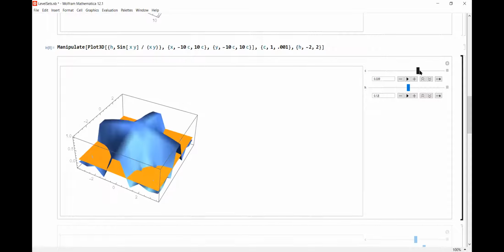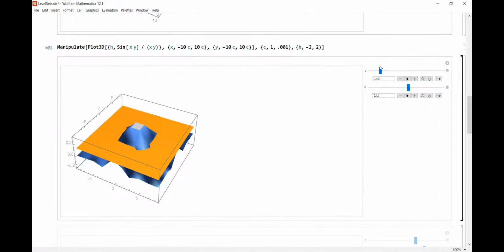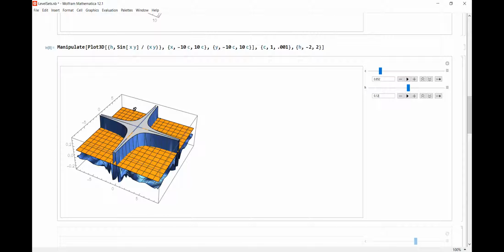So here, I'm going to make c smaller, so I'm going to zoom in. Now I'm going to zoom out a little bit. If you look, you always want to check the axes. The axis is going from minus 0.2 to 0.2. Well, we know at 0, the function should be equal to 1. And that's why you have this cutoff over here, because Mathematica is having trouble showing everything together.